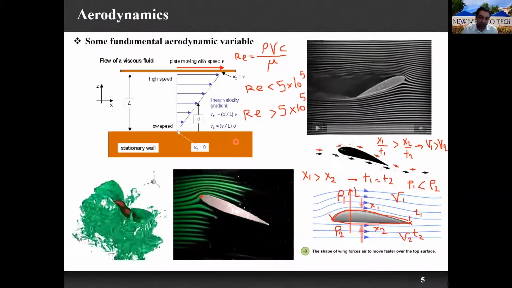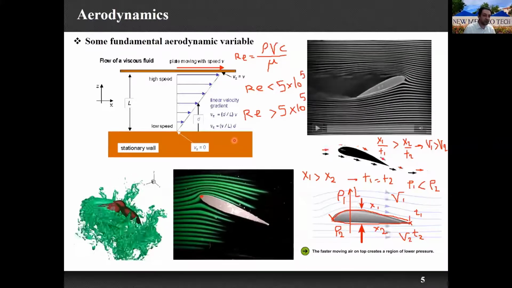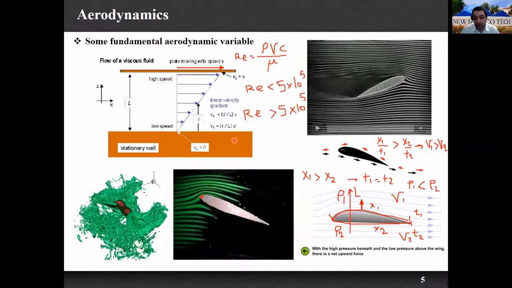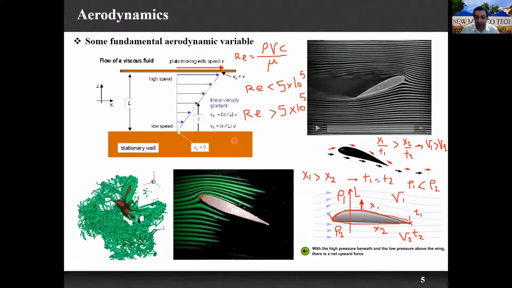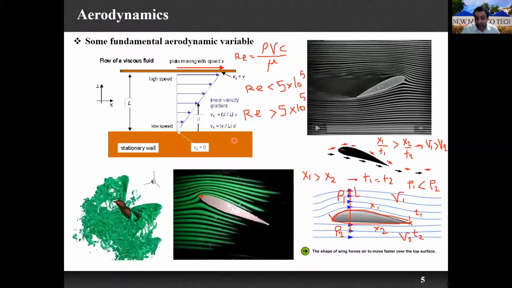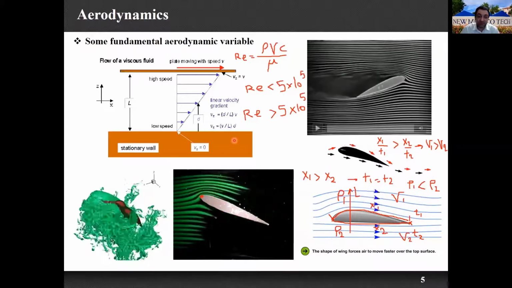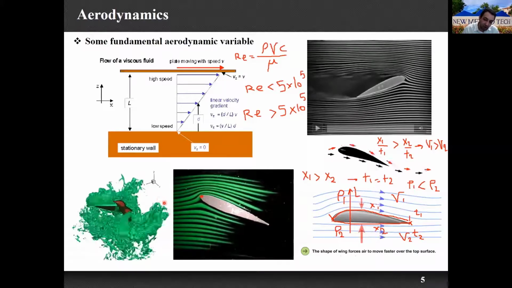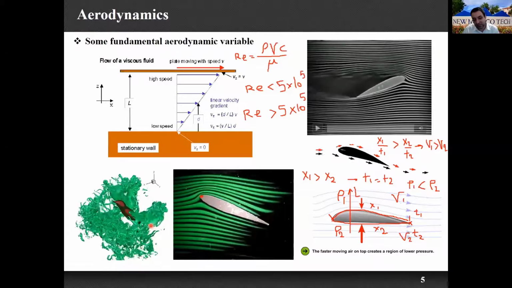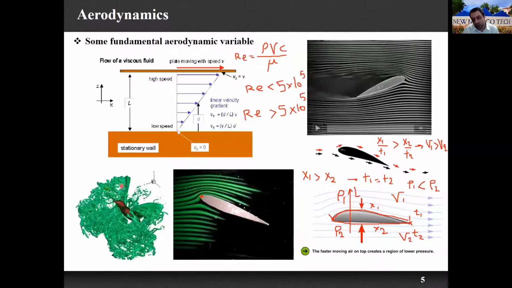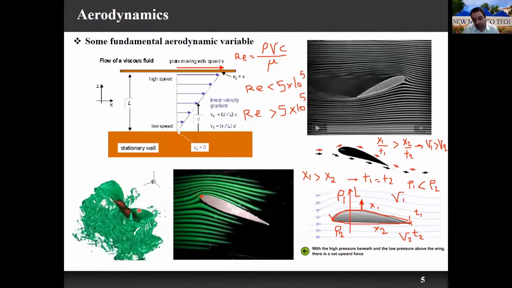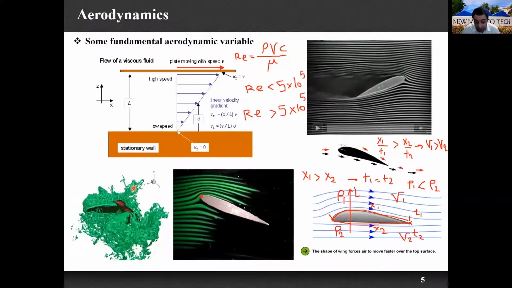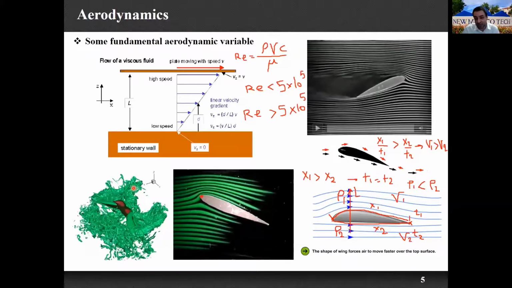Another classification, as we said, is steady flow or unsteady flow. A steady flow is when the streamlines are time independent. For unsteady flow, they are time dependent. So in this flapping wing drone, or in a hummingbird, as we can see, once it flaps, the flow is totally different. These characteristics are changing based on the frequency of the flapping motion. So here we are dealing with unsteady flow.